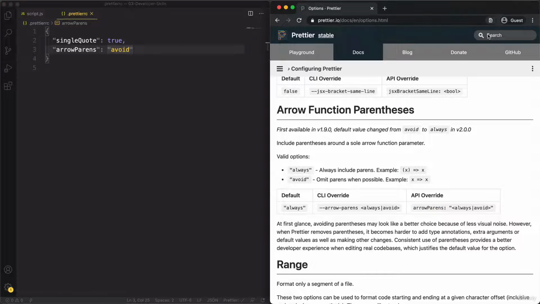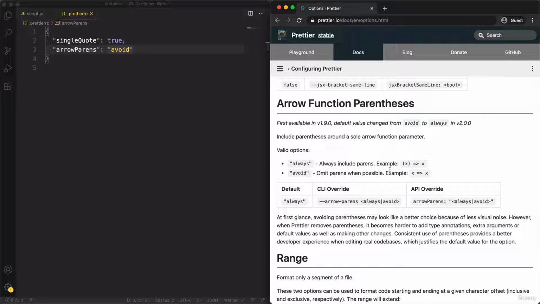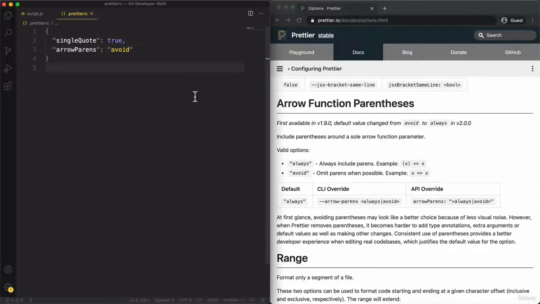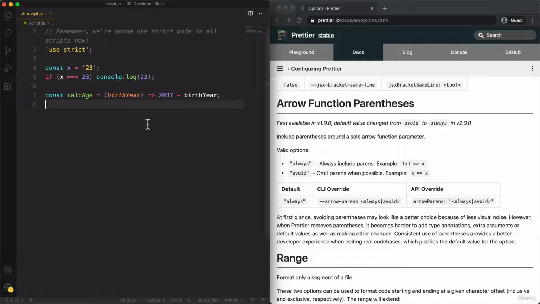Okay? And so you can take a look at this entire list here if you want. And then you can change your own configuration to match your preferred coding style. Okay? And probably by now you don't have yet really a coding style, but it's good to know that you can change stuff that you don't like or that you don't want to see. So for me, these are the two things that I always change, and as necessary, I keep adding more stuff from time to time. So let's close it, give it a save to see if this change is now reflected here. And yeah, so as I saved it again, the parentheses here were gone.